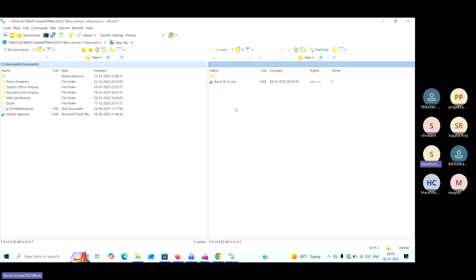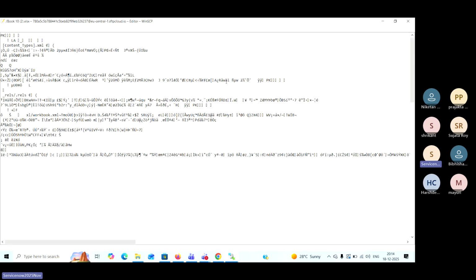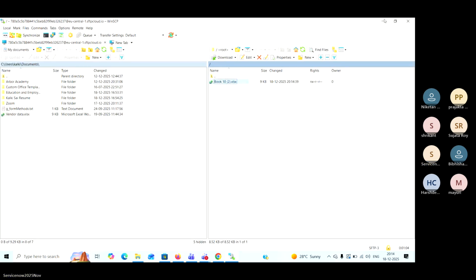That's it. I already imported this Book 10 Excel file into that SFTP server. Let me make a few changes, just to make one change, and let me import this.